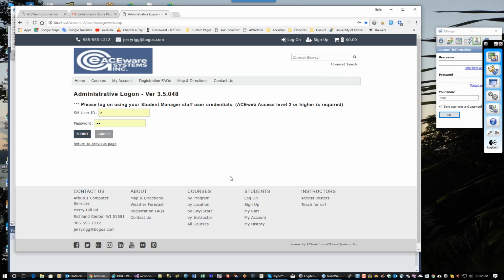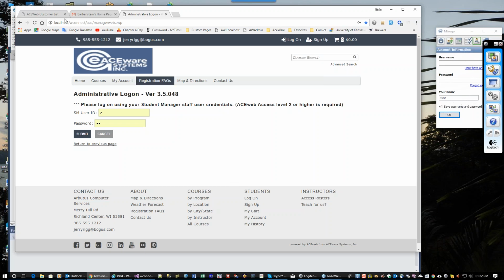This allows a student manager staff person to log in to ACEware and carry out certain things that the regular web user would not be able to do, but that may prove handy for a staff user, especially if that staff user is off-site and doesn't have access to their desktop version of Student Manager. There are a few things that you can do by going in through the web using the ACEware interface.